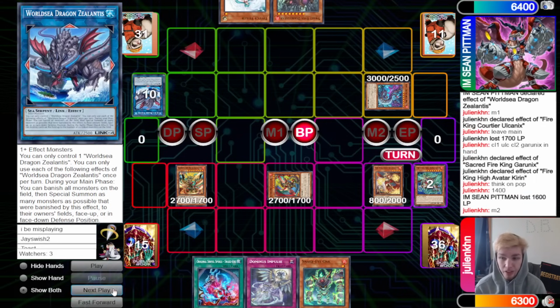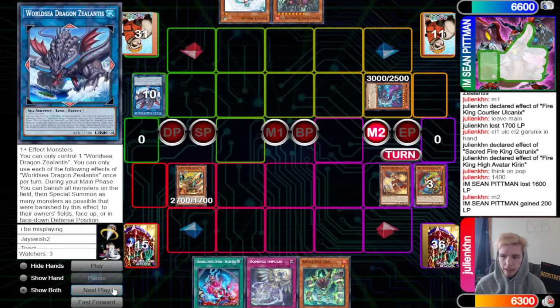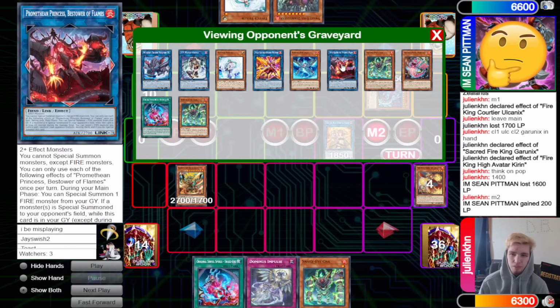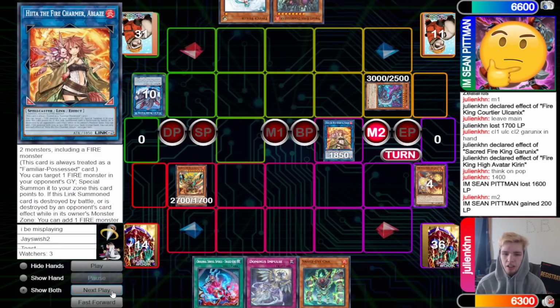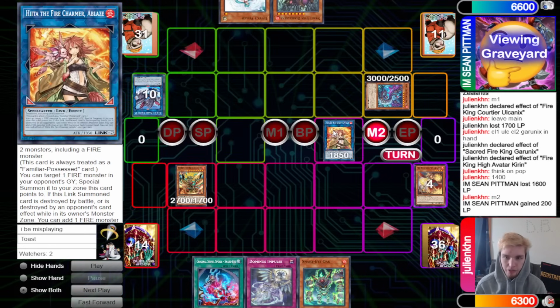Garunix beat over the World Sea, and then main phase 2, we will go ahead and link off into a Hida, because our opponent does have Promethean Princess in the graveyard. So summon out Hida, and then they're thinking if they want to do anything to that, which if they Veiler this, then they search Pop.